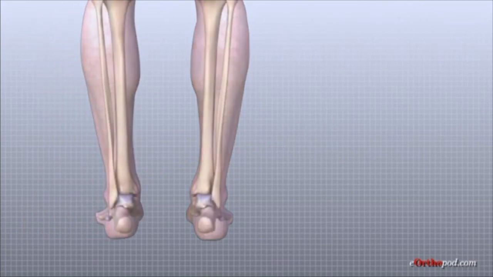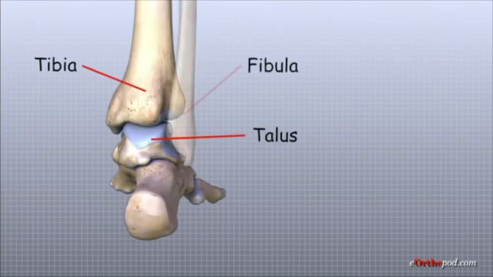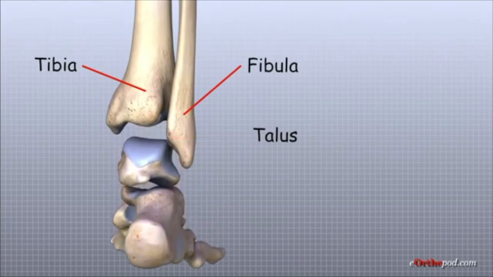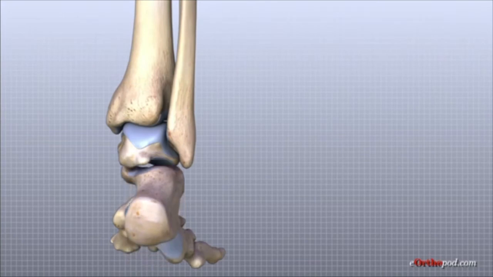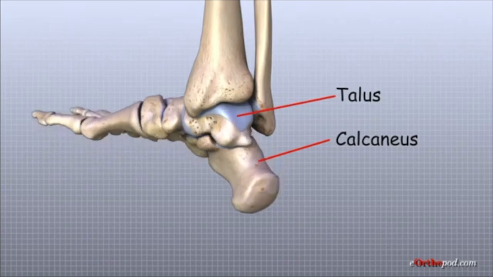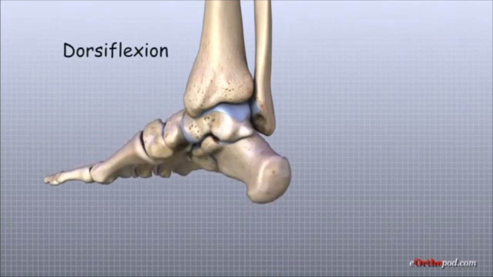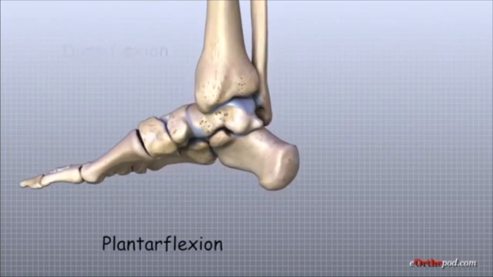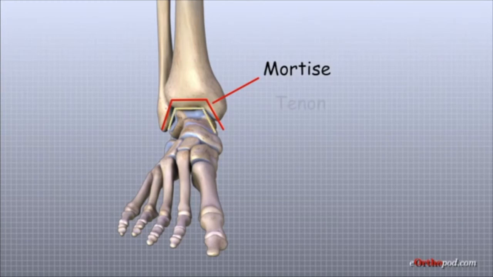The ankle joint is formed by the connection of three bones, the talus, the tibia, and the fibula. The top of the talus fits inside a socket that is formed by the lower ends of the tibia and the fibula. The bottom of the talus sits on the calcaneus, the bone that makes up the heel. The talus works like a hinge inside the ankle socket to allow your foot to move up, called dorsiflexion, and down, called plantar flexion. The ankle socket is sometimes referred to as the mortise of the ankle, because the structure of the ankle joint is similar to a joint used in woodworking called a mortise and tenon joint.